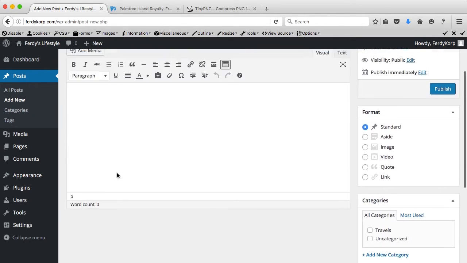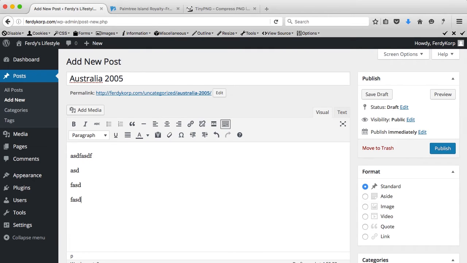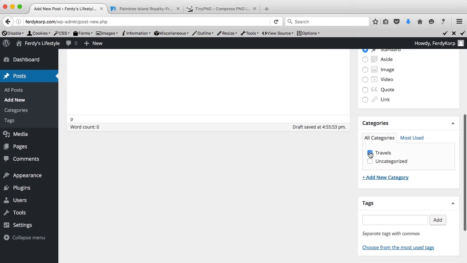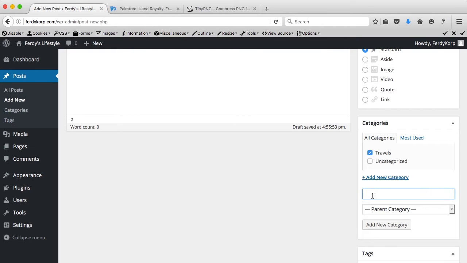And what we can do, we can write text over here. We can insert images. But what I will do first, I will go to categories. I want to have 3 categories. And the first one is travels. If you don't have travels yet or you want to add a new category, click here and say the category you want.